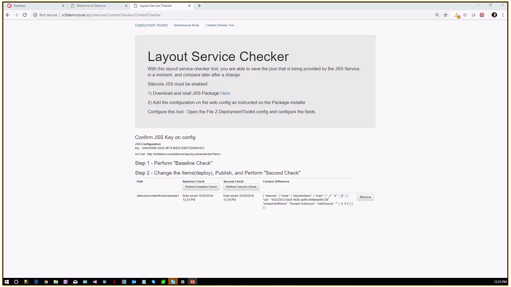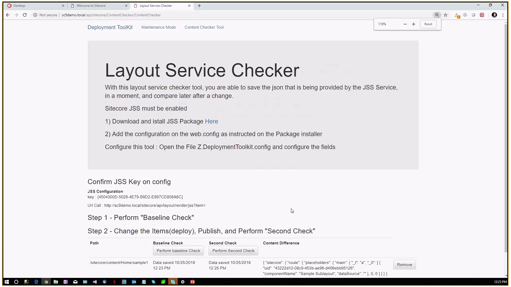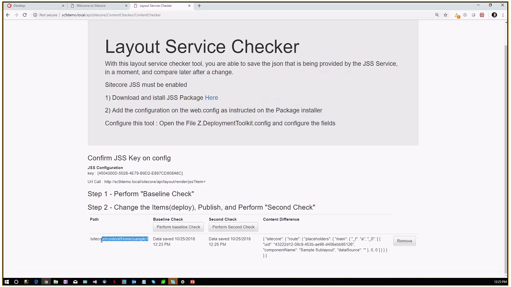Can you increase the size of it? Sure. It shows the difference for each item that changes, correct? Yeah. In this case we have just one core item that's being provided. On the first one, we saved the current JSON. We made a change on the personalization, and we clicked again, so it made the comparison. In that case, this was probably removed from one to another. It was not added because this was hidden, right? You said to hide that. So I believe that this was removed from the JSON file.